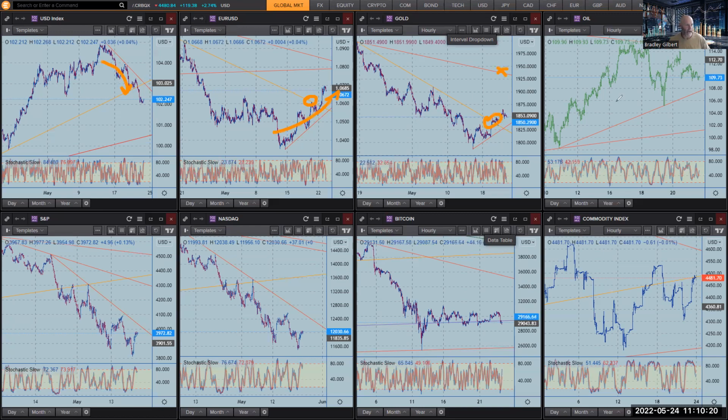Now, you wouldn't have it on all charts. Usually it is. Like oil, for instance, is sideways, and it isn't really going anywhere, right? So there's no need to be making amendments there. So like the S&P broke down through this core level here. That means it was in an uptrend. Momentum is now down, and we now have a resistance line coming in here. And the exact same thing, obviously, for the NASDAQ. You can see where it's broken down. Okay, just change that to orange. So the orange gives us a bit of a heads up.